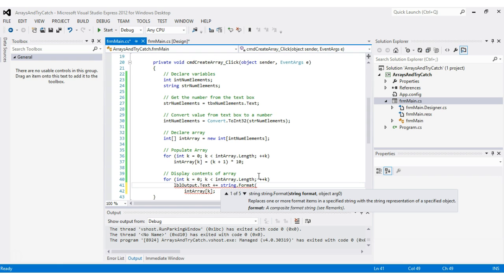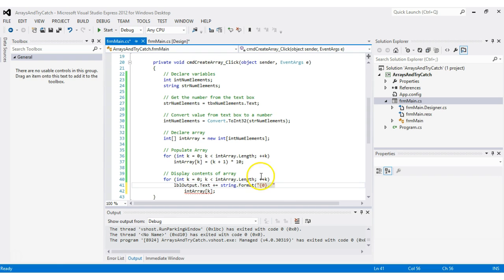All right, so what I'm going to do is inside of a set of parentheses, actually, I'm going to leave out the second one. What I want to do is use what's called a placeholder. And a placeholder looks like this. It's a curly bracket, 0, curly bracket, and then a space, a comma, and a space. And inside of the quotes, this is what I want it to actually display.